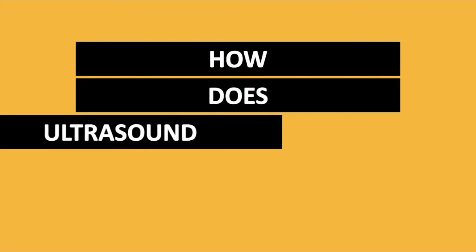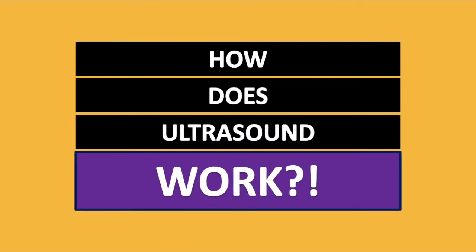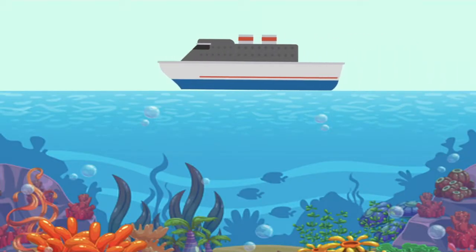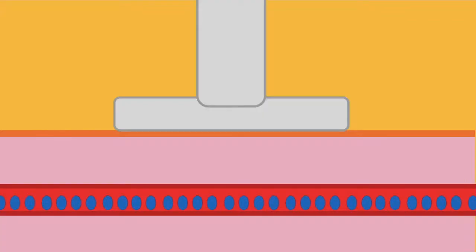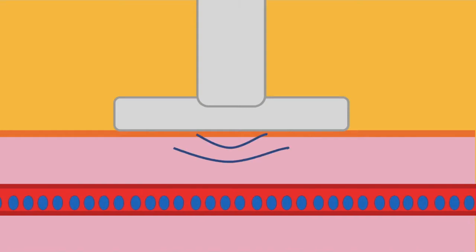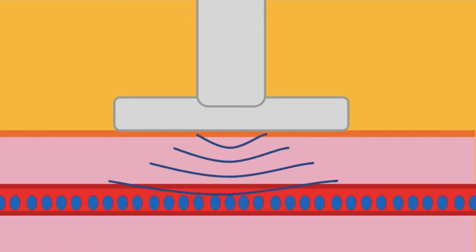Here is how AI can make better ultrasound images. But first, how does ultrasound work? Ultrasound was modeled after sonar, which uses sound waves to determine what was around a ship. Similarly, ultrasound sends sound waves through a person's tissues to see what is inside.